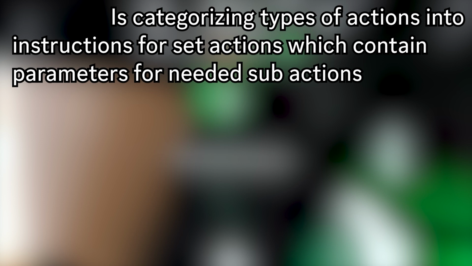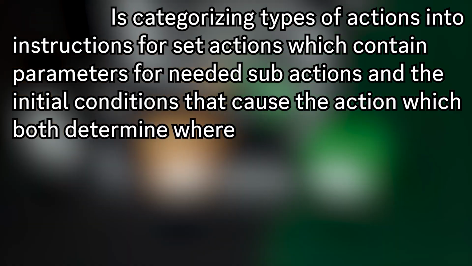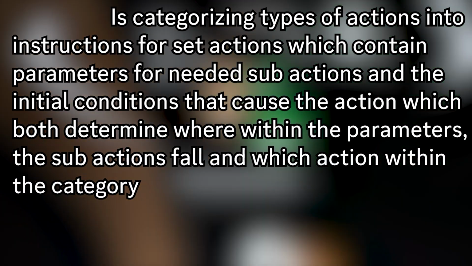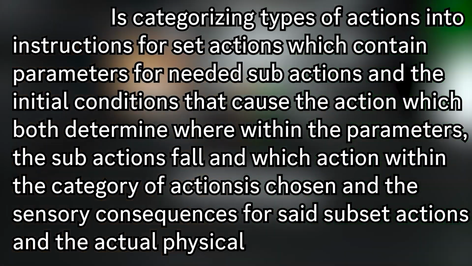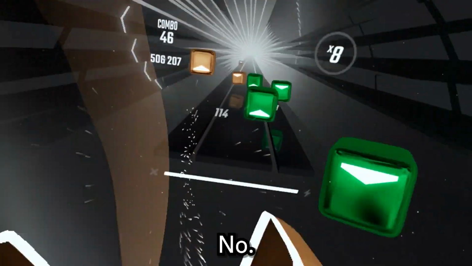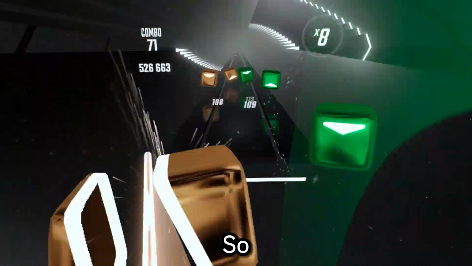Essentially, what your brain is doing is categorizing types of actions into instructions for set actions, which contain parameters for needed sub-actions, and the initial conditions that cause the action, which both determine where within the parameters the sub-actions fall, and which action within the category of actions is chosen, and the sensory consequences for said sub-actions and the actual physical action. Understand? No? Yeah. This is something I need to explain piece by piece, so let's get into that.